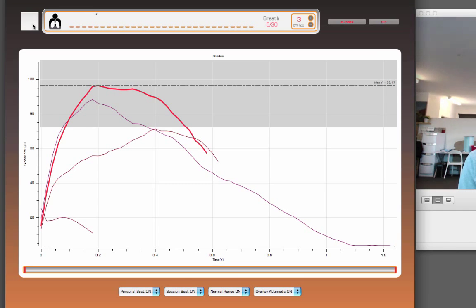Good, we're getting better. Okay, so that one's saying 96. So we've improved a little bit. You're getting to know how to do the maneuver. So we're learning a little bit and we're obviously improving. So I want to get some consistent results. So have another go. If we get another one around that mark, that'll be okay to record as your baseline strength.